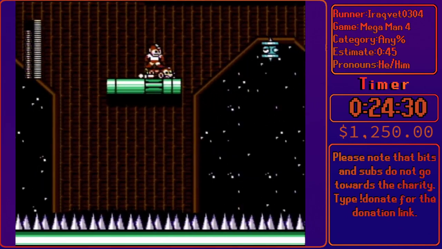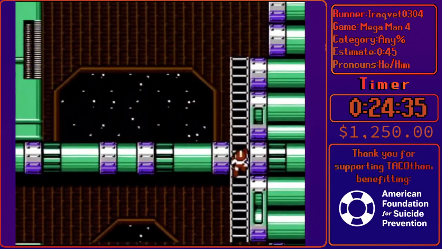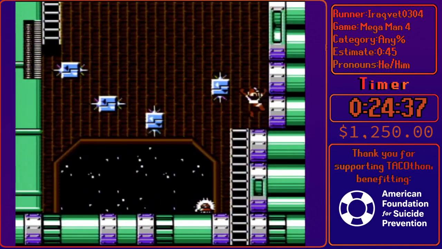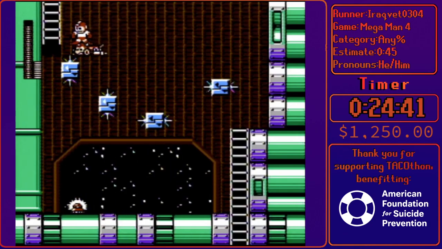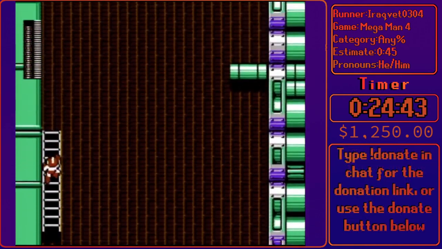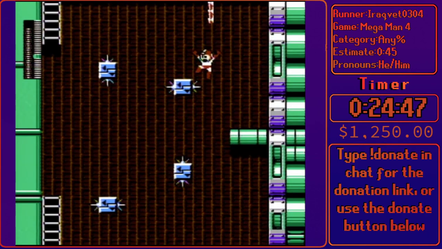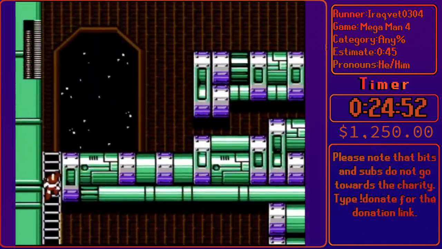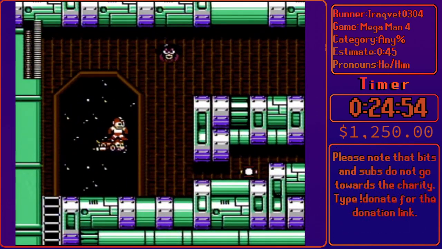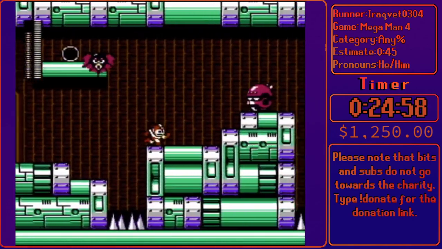Marine. We actually never used Rush Marine through the entire run. It is completely useless. And what's funny is that the one stage that you would possibly use it casually would be Dive Man stage. Other than that, there might be a Wily stage you can use it in, but we're speedrunners. We don't need that weapon. We don't need no stinking Rush Marine.